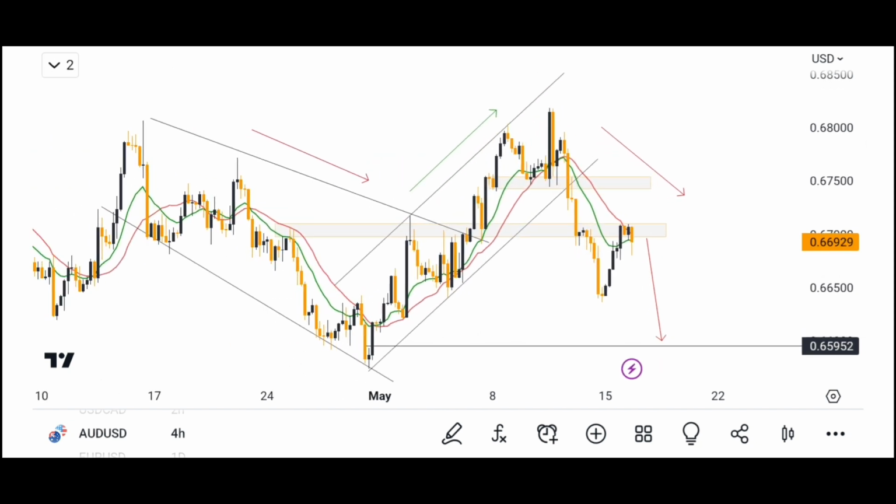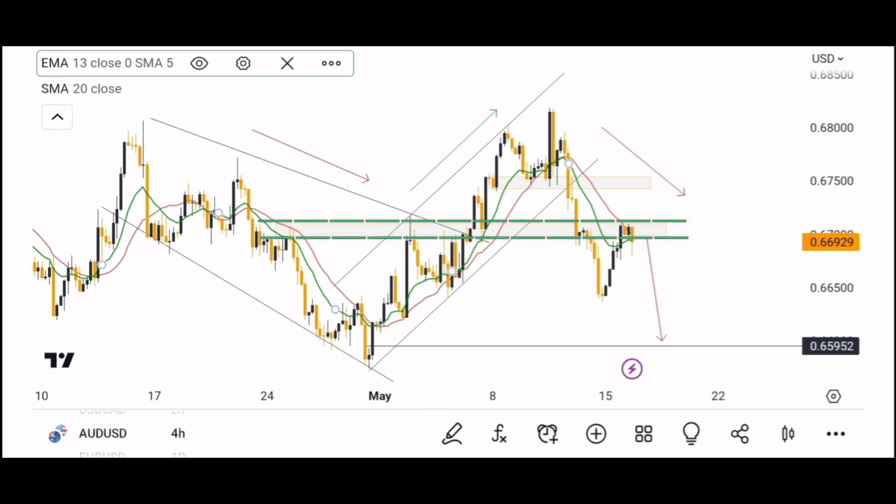And our concern is to see the market reaction at these dynamic support and resistance levels, the moving averages, at the support and resistance levels that we have just marked. I mentioned in my last video that we have to wait for the 4-hour candles to close below the moving averages for a sell and to close above the moving averages if it's a buy.